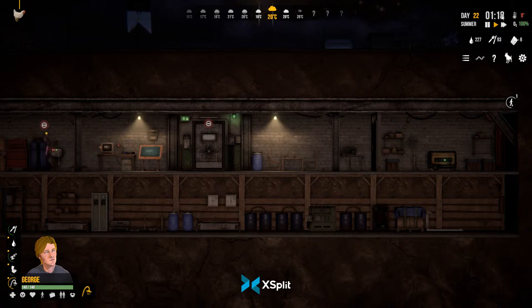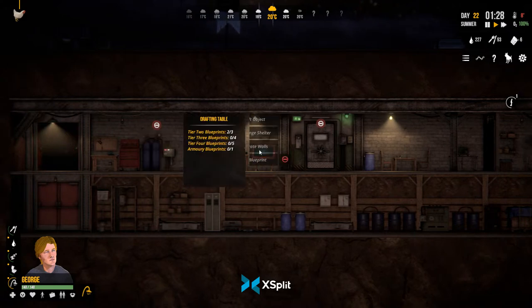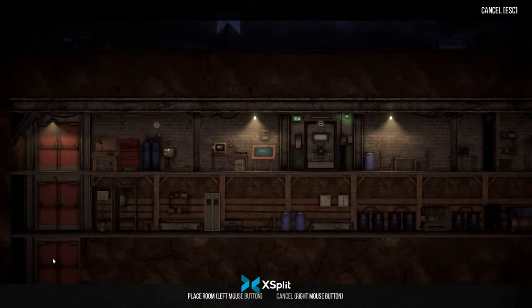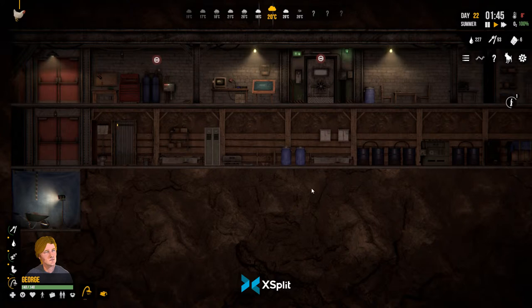So far we've got one chicken, which is good. We've got the stairs to construct as well, so let's get that done. So stairs, and we'll plop that in there. I don't know whether I'm going to... I think I will put the second set of stairs in the middle of this floor, as I discussed on one of the previous streams.